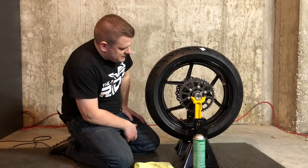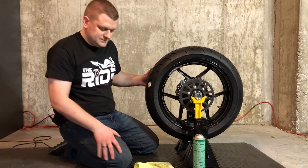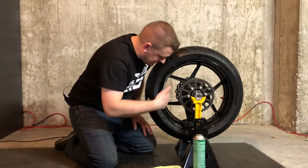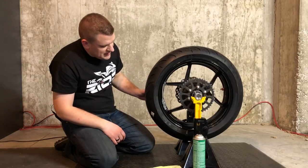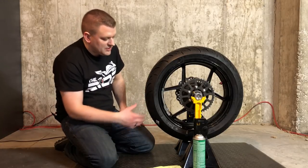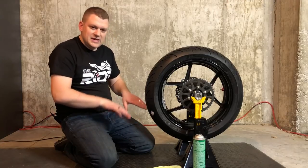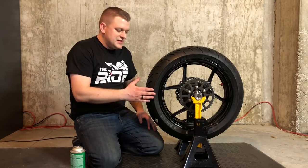A little bit better but still not quite enough weight — the valve stem and the spot we marked are still going to the bottom, so we need a little bit more yet. Now we've got it pretty much balanced out. You always want to err on the side of less weight rather than more. The weight is sitting here, our valve stem is over here, so we're pretty much balanced — if it goes down a little bit, it comes right back up. So now we want to figure out how much weight we've got attached and balance it out across the wheel, evening it out. We've got the wheel weights attached and our tire is balanced out.